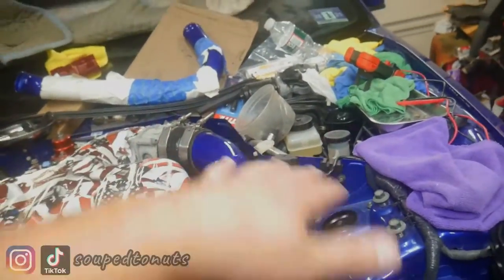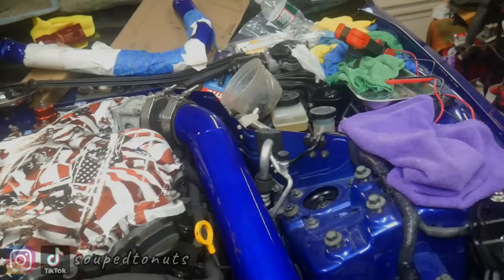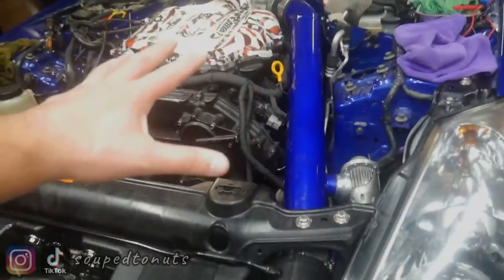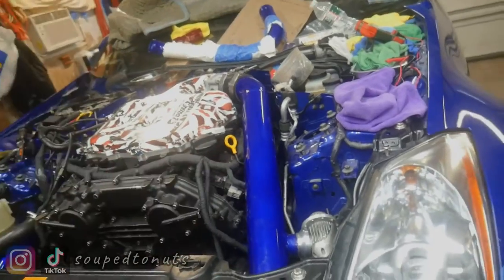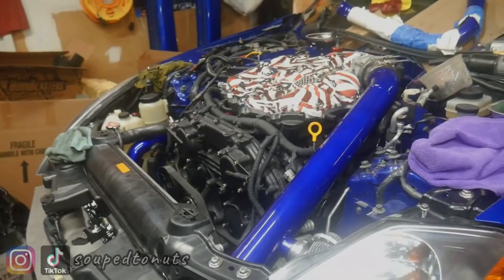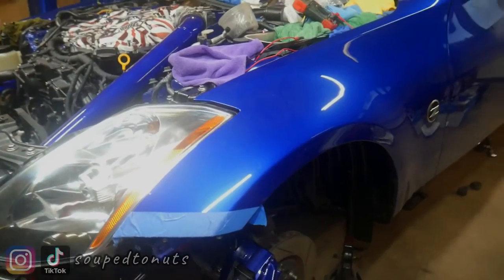I already have fresh brake fluid throughout the whole system — I bled the whole system. I also replaced the clutch line, put stainless brake lines in, so the whole thing is taken care of. I haven't road-tested it obviously, so we'll see about that. I'll probably do the actual startup in a separate video because it's been a big build-up and it deserves its own moment. This video is basically all the buttoning-up. I'll do a lot of time-lapsing so you can see progress, and I might break from the time-lapse here and there to show you the difference.